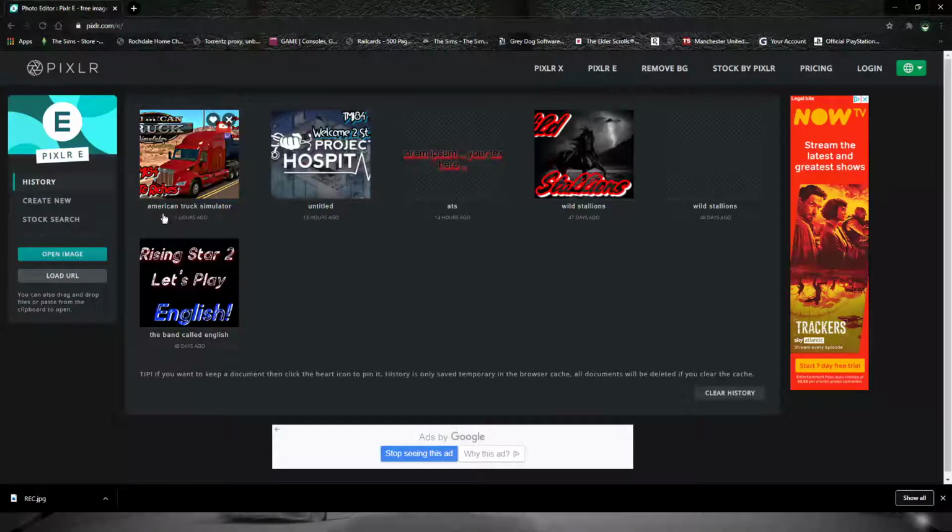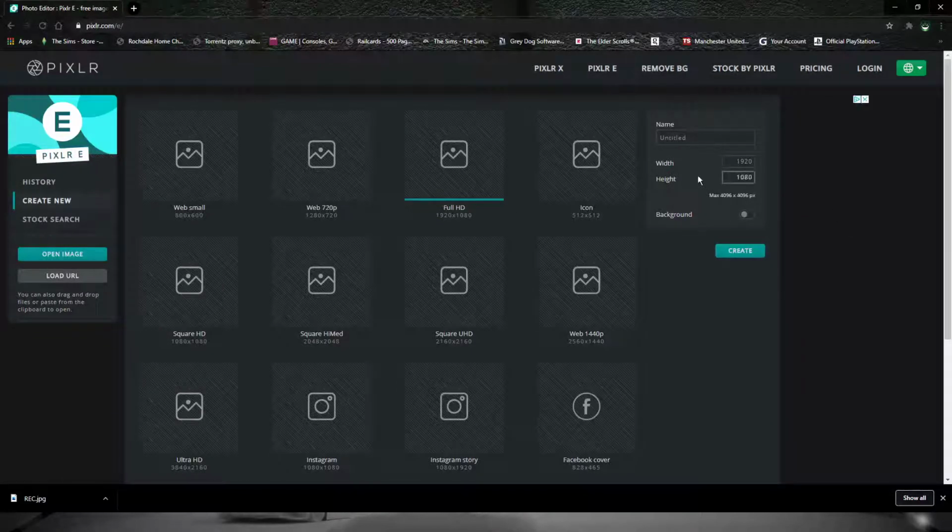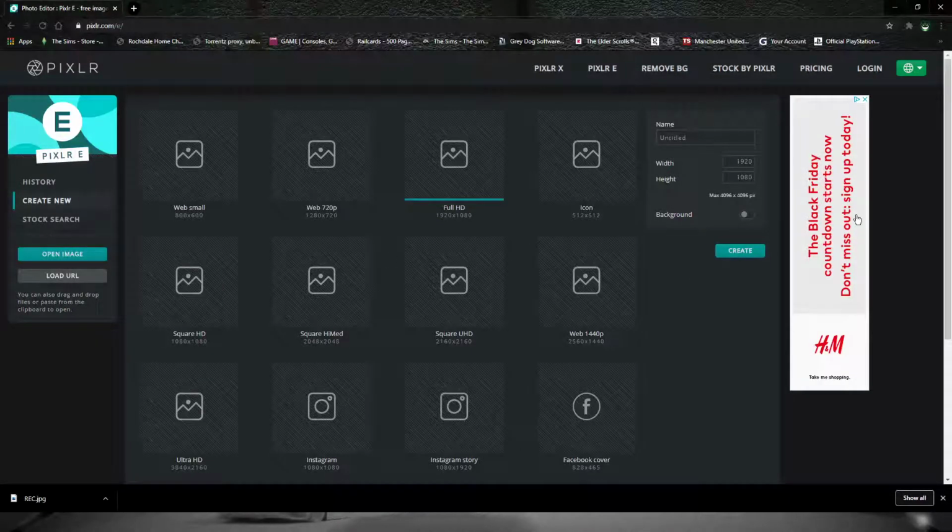So what you want to do is go to create new, and instead of using these, it is still going to be HD. So if you want, change the width to 1280 and the height to 720, because on YouTube and Twitch, that's what thumbnails are.